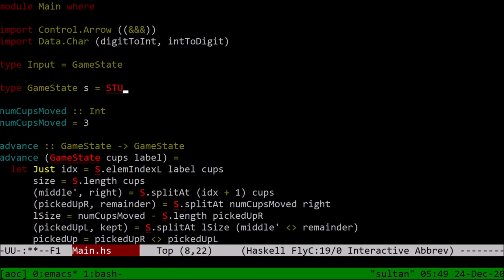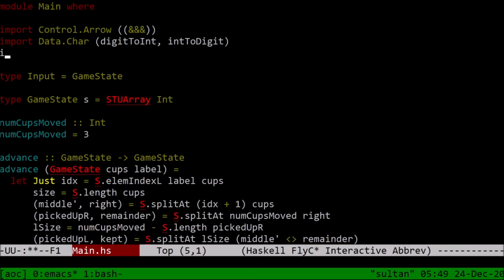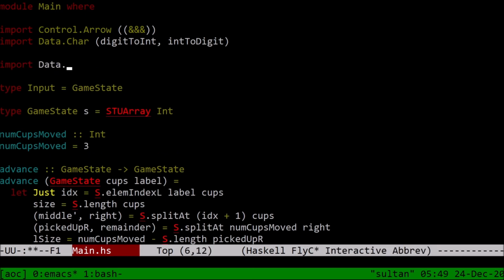ST, I might as well use unboxed, right? STUArray of Int. Or what order does import Data.Array? I've already forgotten what the packages are called.